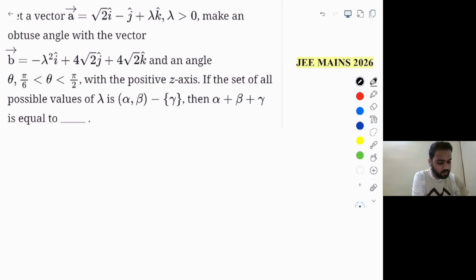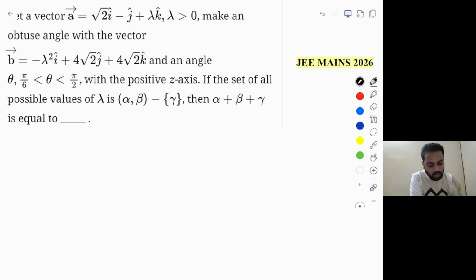Let's take the last question for this video. Now, this is also a question from the very recent JEE Mains 2026 January session. Once again, I take this question for only one reason because this kind of questions are being repeated many times. That is, the angle between two vectors is given as acute and obtuse. So, we'll try to see how to approach these questions.